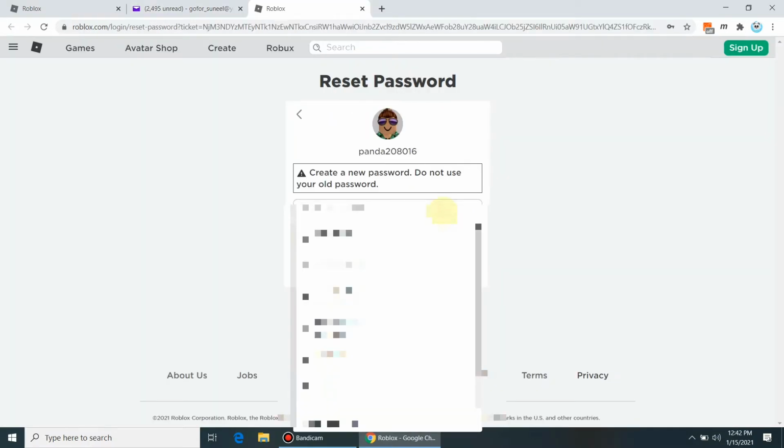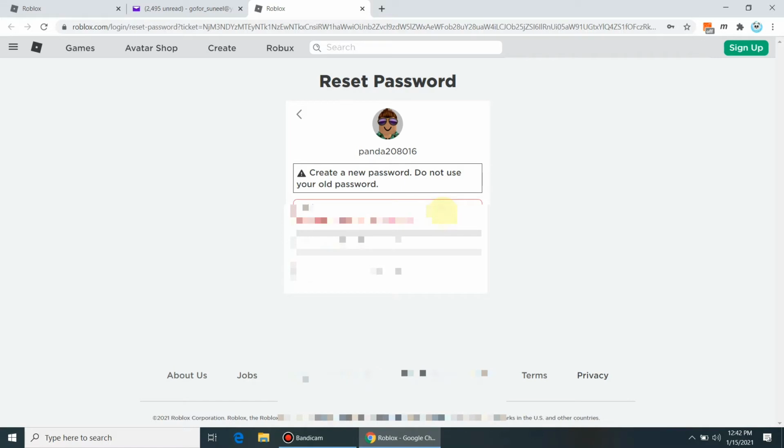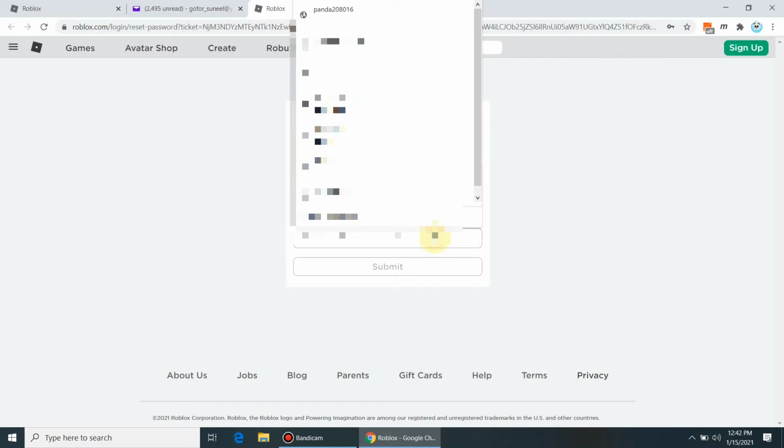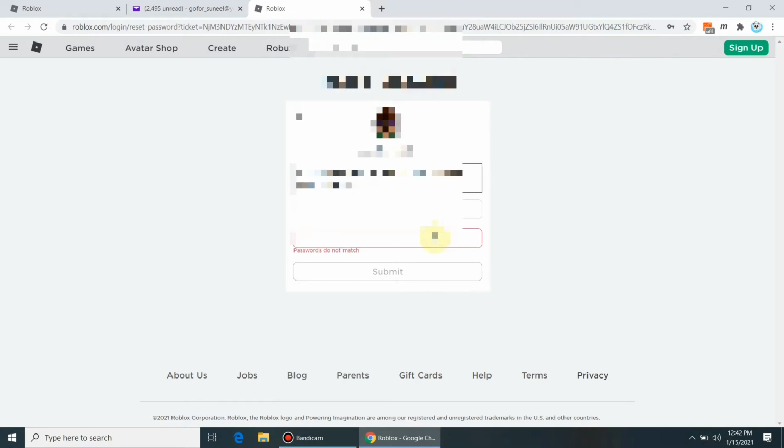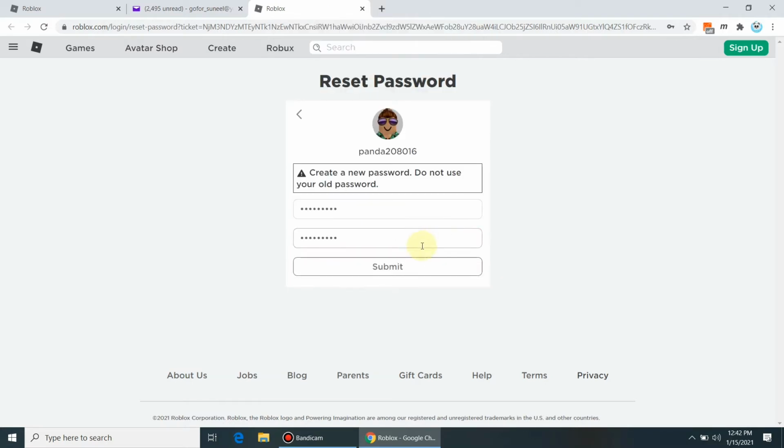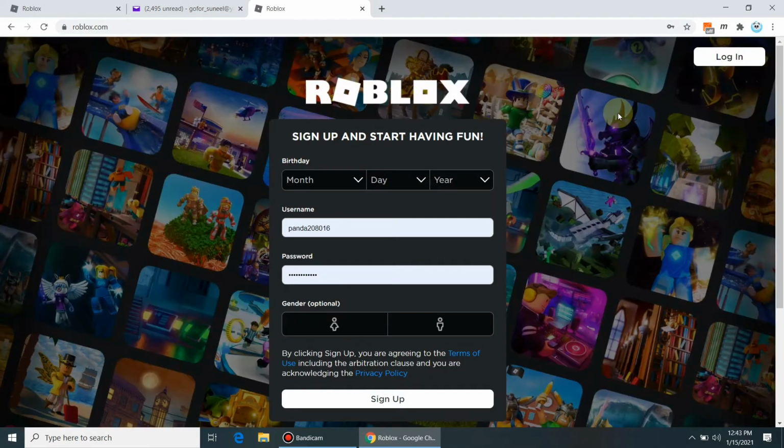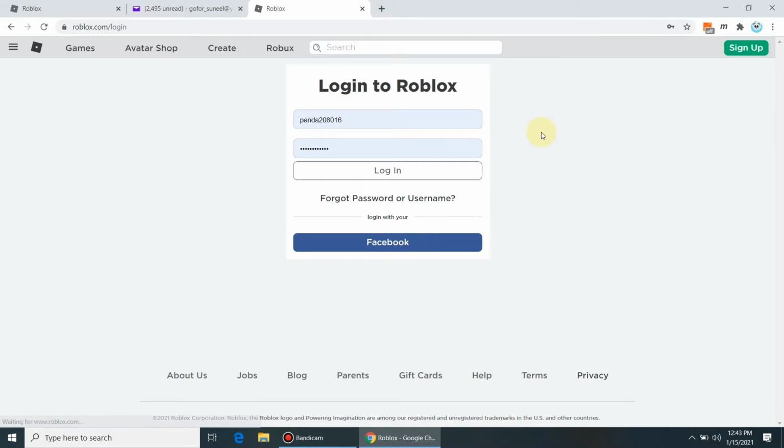Enter your new password. We need to type the new password again, so that Roblox can verify it, and then we need to press the submit button. If everything is fine, Roblox may ask for CAPTCHA verification, or we should be able to see our Roblox account. Now, we will see how we can get our hacked password back if our mobile number is already registered with the Roblox account.